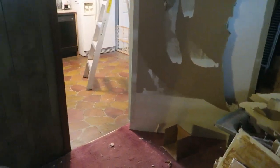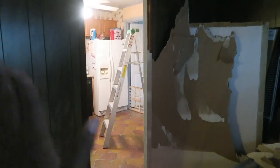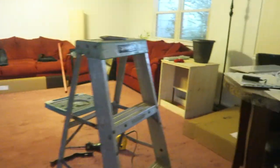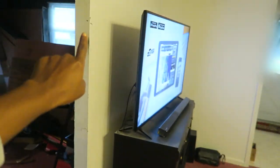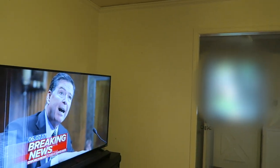My uncle suggested that we close off this door because, you know, we don't want too many entryways. So we're gonna close off this door and we're gonna make this a half wall. This wall's gonna be a half wall with columns for support.